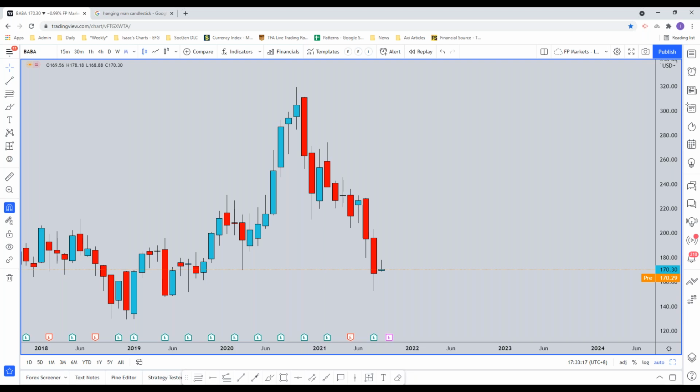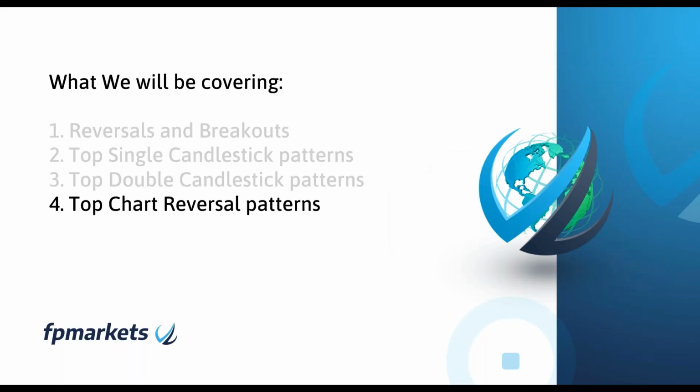Right, thanks a lot, Ben, for telling me you're all clear. Now, finally, let's move on to the last section, which is really chart reversal patterns. There are a couple of chart reversal patterns that I really like, but the next two that I share with you guys are going to be some of the more common ones. I know you guys will probably know them already, but using them is a different thing altogether.